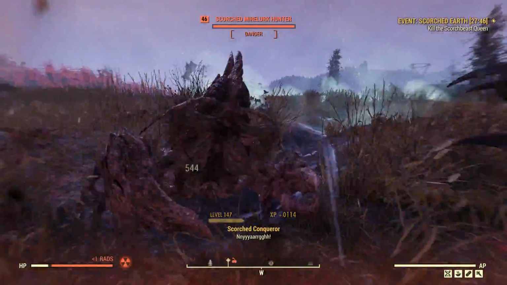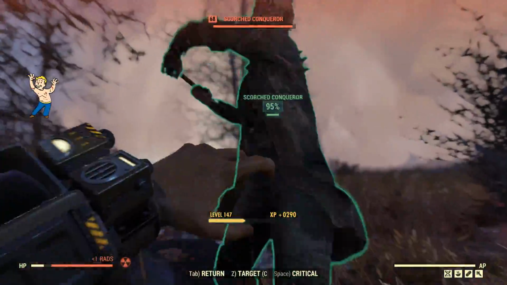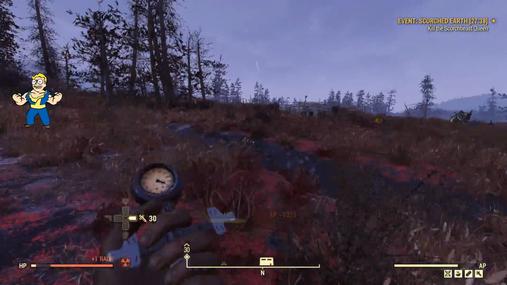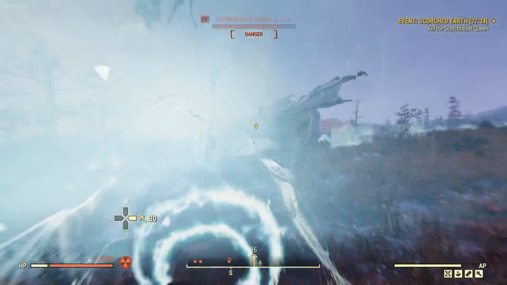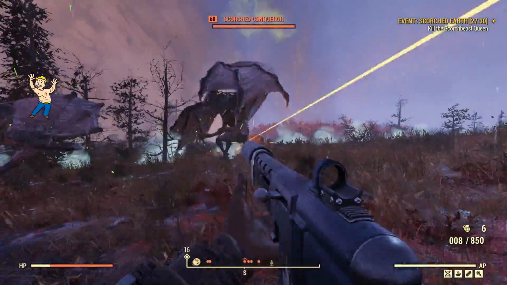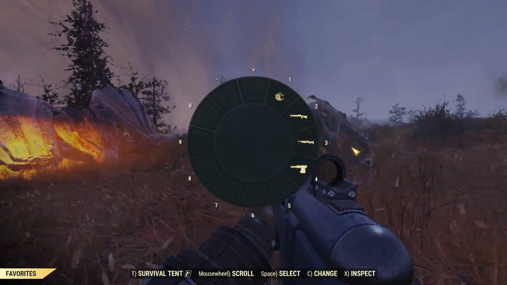You know, as good as the fireproof, I mean the dense torso pieces and such are at reducing the damage, look at all that damage over time I have to counteract. That is bullshit. That is absolute bullshit. God, I hate the damage over time in this game. Now my stealth is perpetually broken. The queen appears to be stalled though.